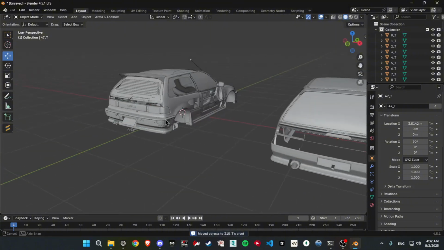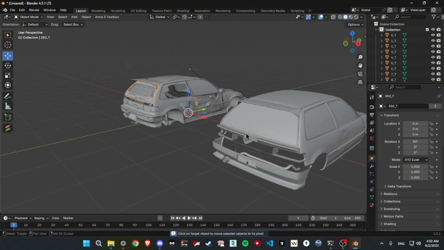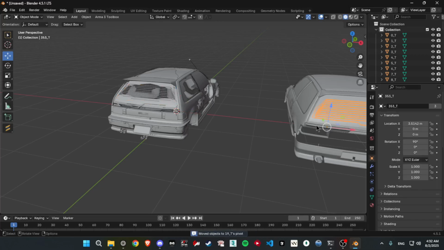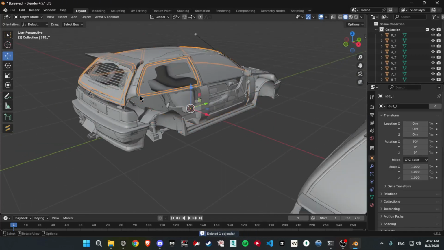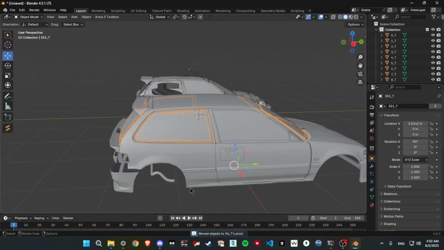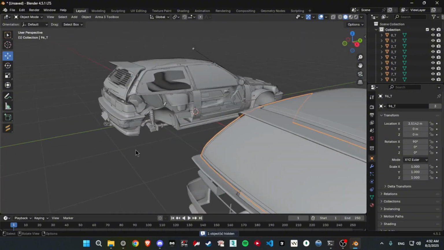That's for the headlight bases and stuff. That's the rear glass. We already have this. Let's grab the lines. I don't know what you call them. Let's delete stuff that we already copied. This one, I think we need. Okay, we need this.